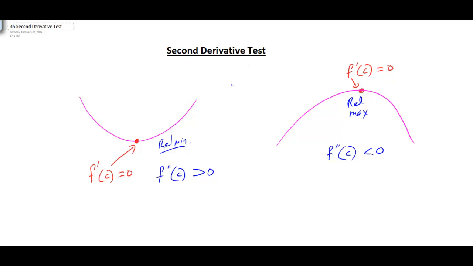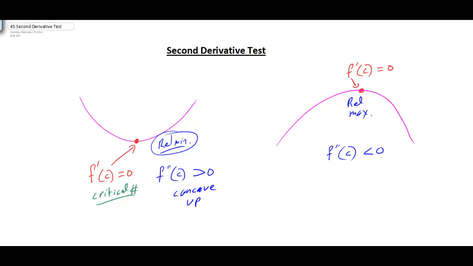Well, the second derivative test is a shortcut as long as the second derivative exists and as long as the second derivative does not equal 0. And what that tells us is if we locate f prime of c equal to 0, and if you recall, this is where we were finding our critical number, or your critical points. So if we find our critical number, then we know that's going to be a point where our graph could change directions. Well, if we plug that into the second derivative at that critical number, and if it's greater than 0, which means it's positive, that means the concavity would be concave up. Well, if at this critical point it's concave up, clearly we would have a relative minimum.